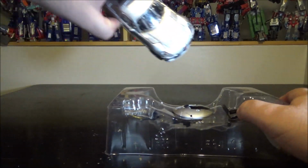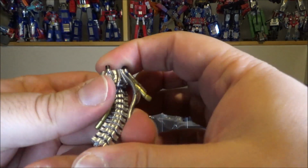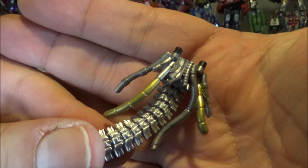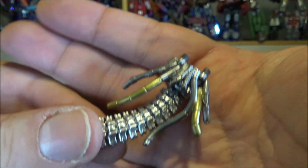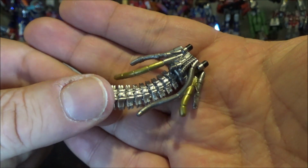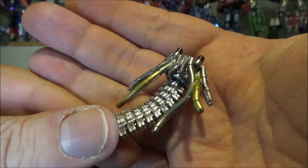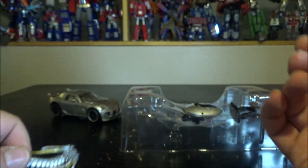So we have the car mode right here. You've got the spine. The spine is in soft rubber, so we can split the figure in half to make it look like the scene in the movie where Jazz gets ripped in half by Megatron. So this is the vertebra column, the spine. Personally, I'm not a fan of it, but okay.